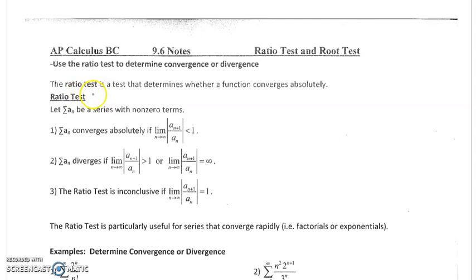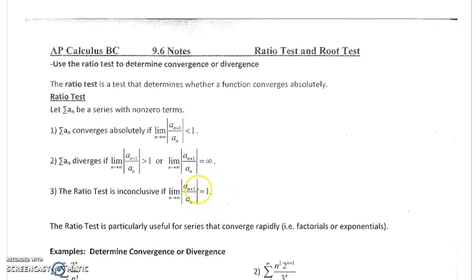So the ratio test is nice. It works whether the series is alternating or not. We do consider the absolute value of the ratio of consecutive terms, and if the ratio of the next term divided by the previous term, the n plus first term divided by the nth term, that order matters. If that ratio approaches any value that's less than 1 as n goes to infinity, then we say that the original series converges absolutely. If that limit is greater than 1 or is infinite, then we would say it diverges. And notice that there's no or equals to here.